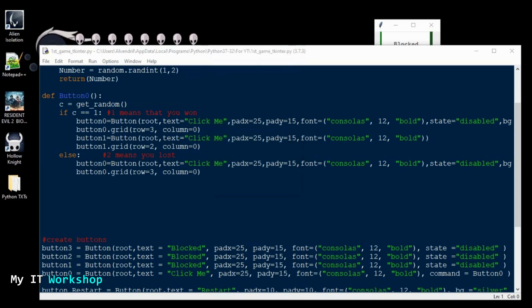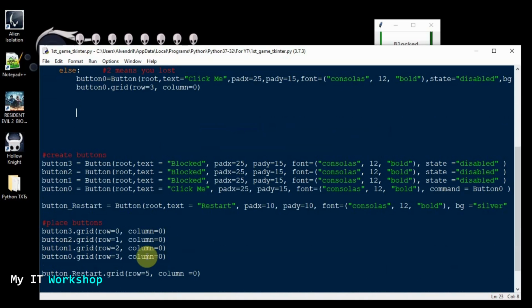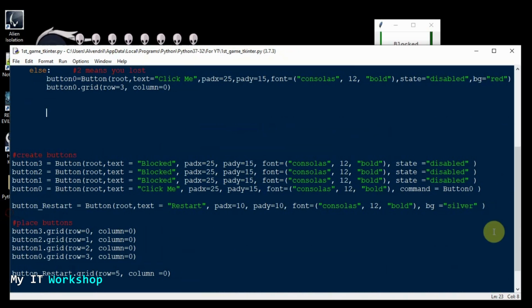I'm going to close this. Allow me to close the other one as well. So we have created button 0. Now we are going to create the function for the restart. We come here, we have created the button. Where it says button restart, I'm going to make it a little bigger like this, and here I have to gain some space. Let's see if it fits. Most likely it's not going to fit.